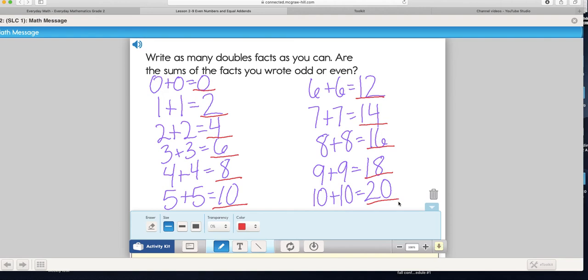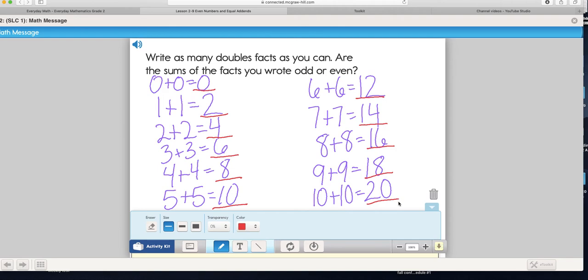Okay, so our doubles facts all have even sums, even though the numbers we add together are not even, because we are adding 2 of the same number. So even though the number 3 is an odd number, because I'm adding 2 3s together, a 3 and a 3, that together makes an even number. Because I can group them into pairs. 2, 2, and 2. Even though 5 and 5 are both odd numbers, because I'm using 2 of them, it's going to make it even because I can group all of those things into pairs. 2, 2, 2, 2, and 2.